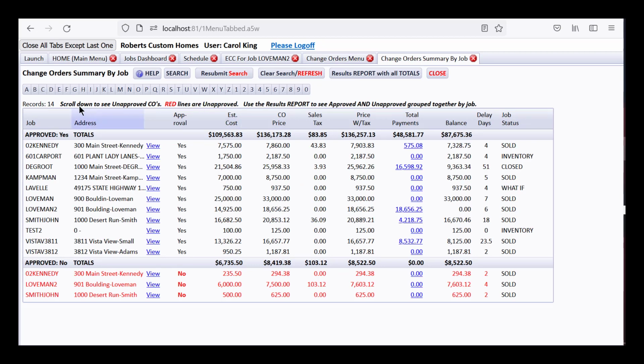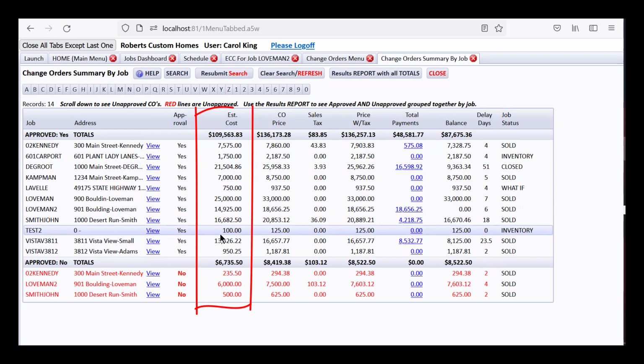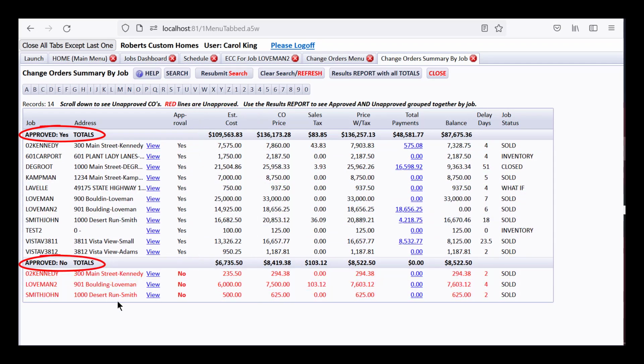So you can see that this is change orders summary, which shows all the estimated costs of the approved ones and of the unapproved ones, and those are in red so that you can distinguish that. So I'd like to mention that approved means that the builder has approved it to show up on the estimated cost at completion, the estimated cost there, to put it into production, etc., etc. That's what that means. These are ones that have been created just to show the home buyer an unapproved one that hasn't been agreed to yet, and how it will affect the contract price, etc.